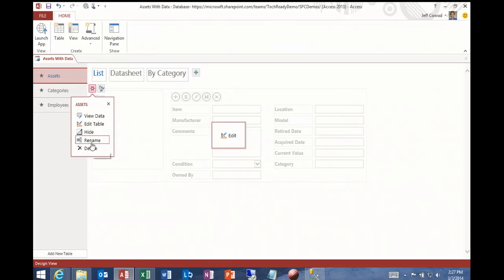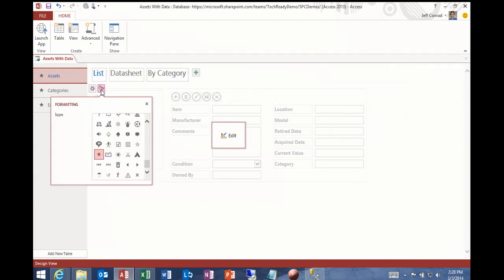If you want to rename, this will rename just the caption. And that's just the caption right here. That's not going to rename the actual table behind the scenes. I saw some people nodding their head there. That's good. Delete, obviously, is exactly what it's going to do. It's going to delete the table. If you have related tables, it's probably going to prevent you, depending upon if you have relationships set up.